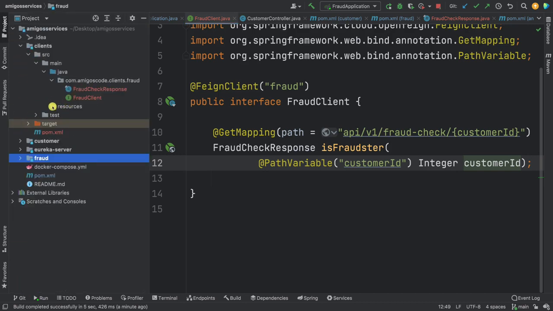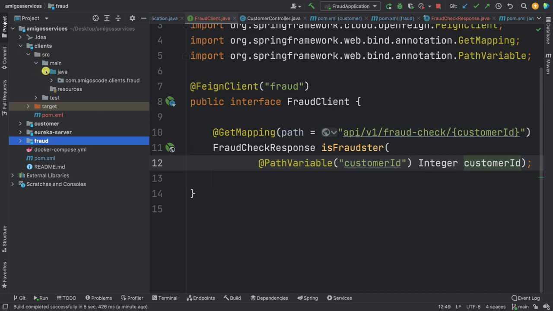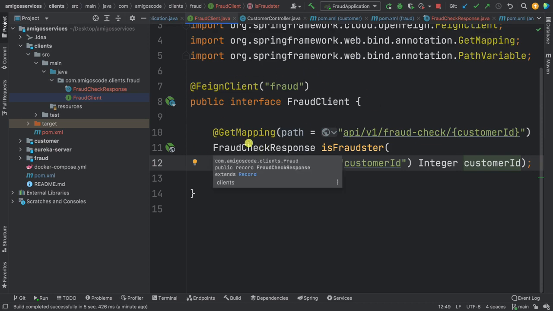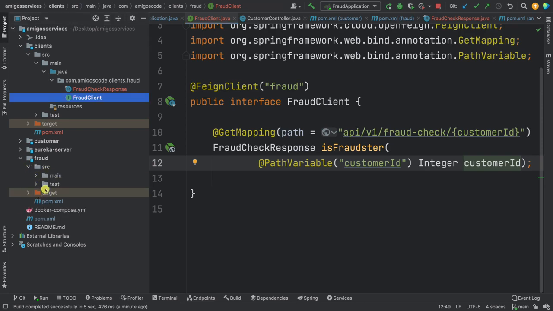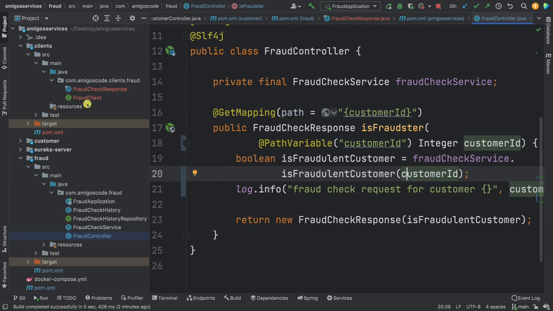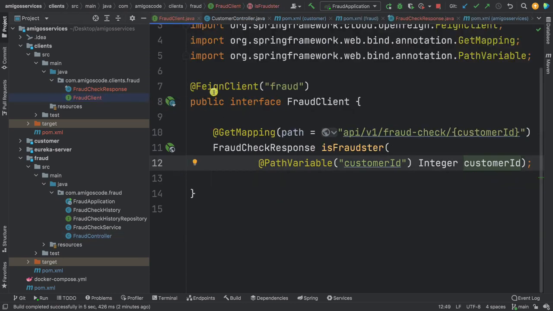So we removed the RestTemplate, and now we have this client, which any microservice that wants to use the API which fraud provides can just basically use this interface. Now, obviously, if you add more methods, so more endpoints into the fraud controller, make sure to also update the client in here, right? So that way you can have full access to the API. So this is it, to be honest.